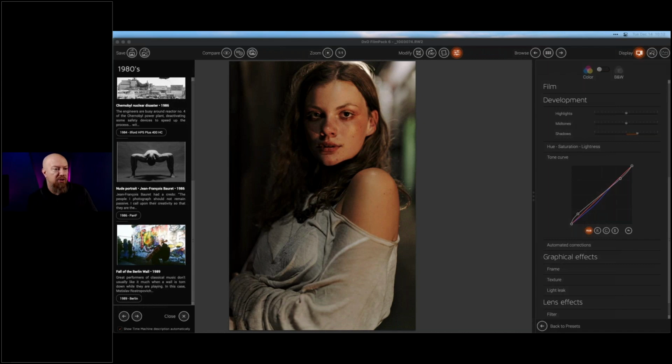I see a question has come up. Milko has said, is there a possibility with FilmPack 6 to add grain but not change the colors? Okay, so you would have to play with the different grain patterns. Some grain patterns will alter the color because they are mimicking a particular film stock, and they are trying to simulate what that would look like shot on that film, and the color shift within the grain pattern is part of that. Some of them are not. So I would actually say if you wanted to add grain without affecting the color, look for black and white film stocks, because those are probably going to work the best. In fact, let's just try that right now.